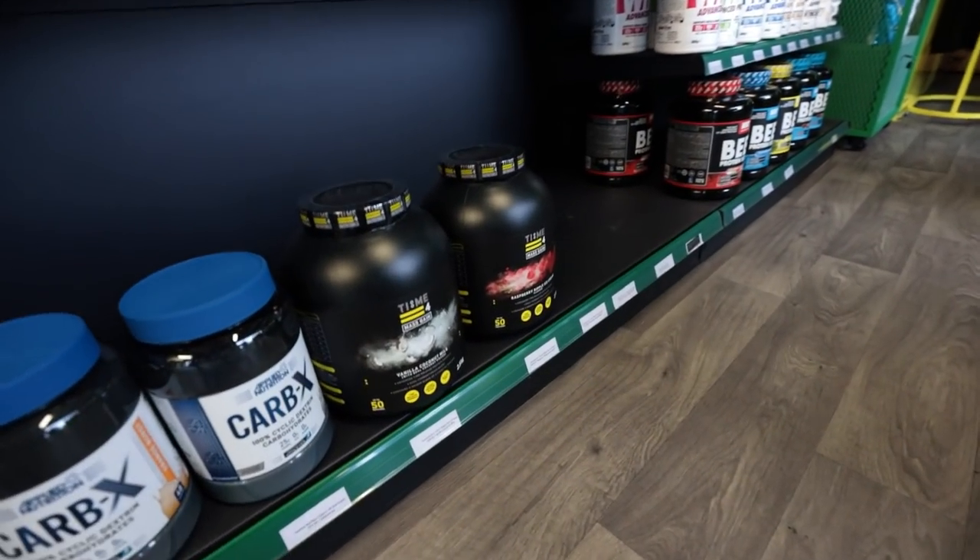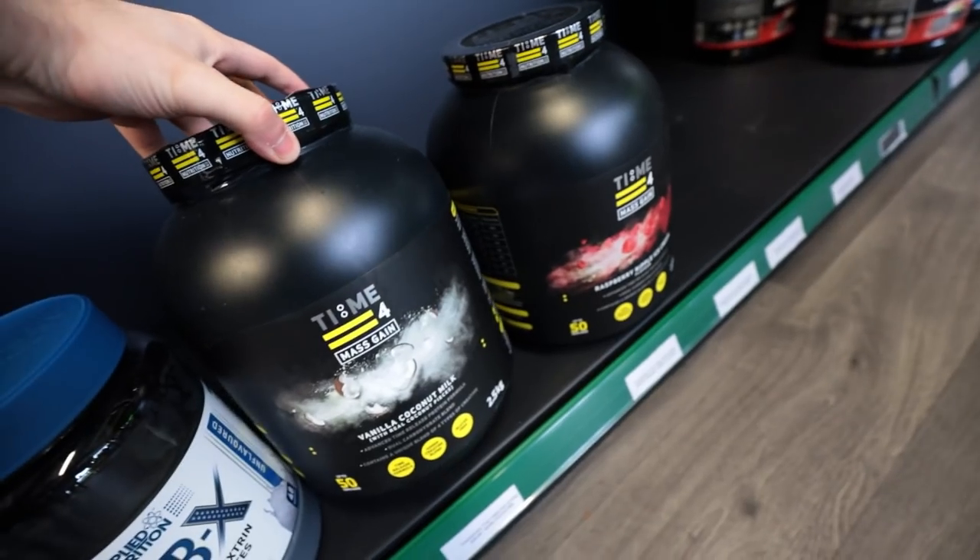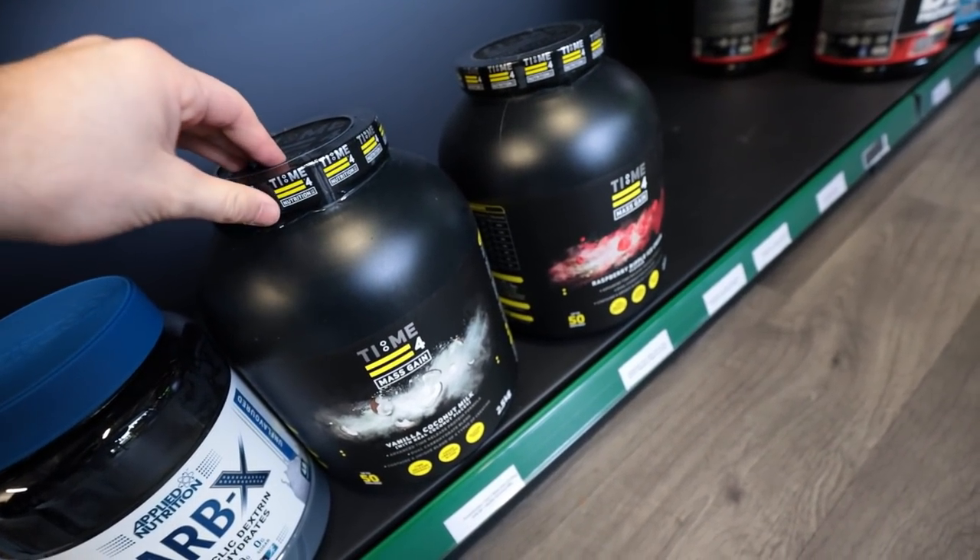In terms of bulking, there are mass gainers as a supplement. I've had this one before — it's pretty good in whole milk. Because I'm lazy and I don't want to cook, liquid calories are great, and a mass gainer is like liquid calories on steroids because it's literally made to be calorific. So if you're struggling for calories, a mass gainer might be something you want to look into. Key thing is you want to look for something decent that's not full of sugar and fat. Look for something with decent carbs, low sugar, low fat preferably, and a little bit of protein. Just load up on carbs and that will get you far.